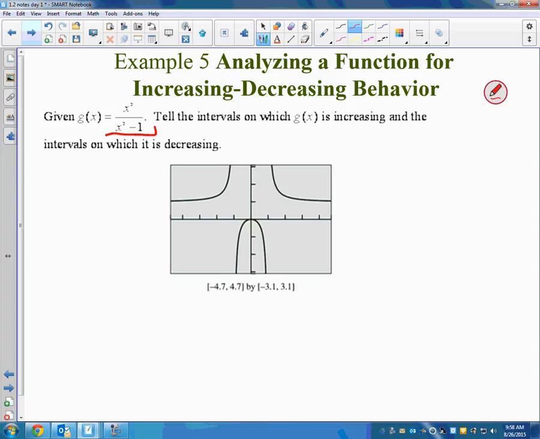Maybe you're not sure where the asymptote is by just looking at this. That's where using this equation is helpful, because if I said, what can't x be, I think it's going to be at -1 and +1. I'm going to have an asymptote there. So you have to keep that in mind as we're doing this. Increasing, decreasing. I don't think I have any constant. Do you agree with that statement?